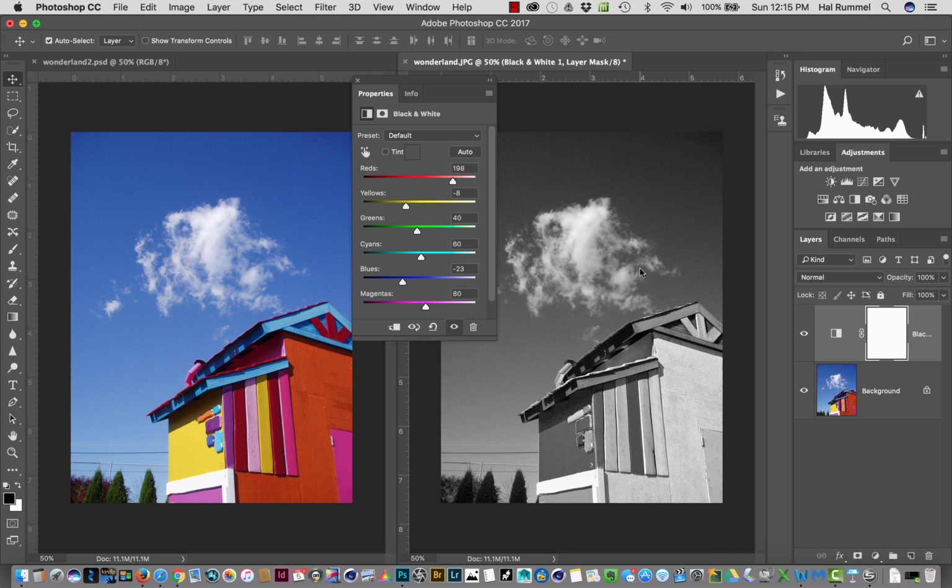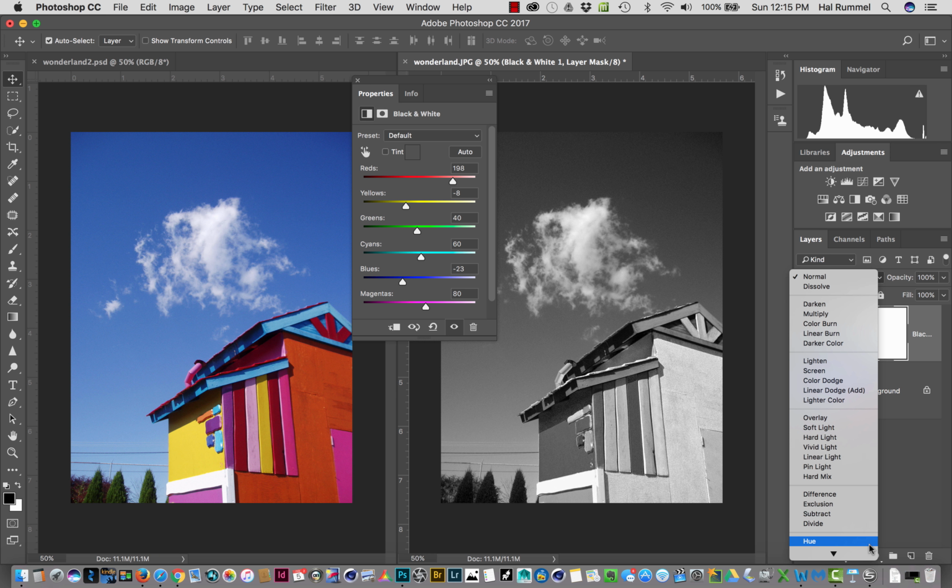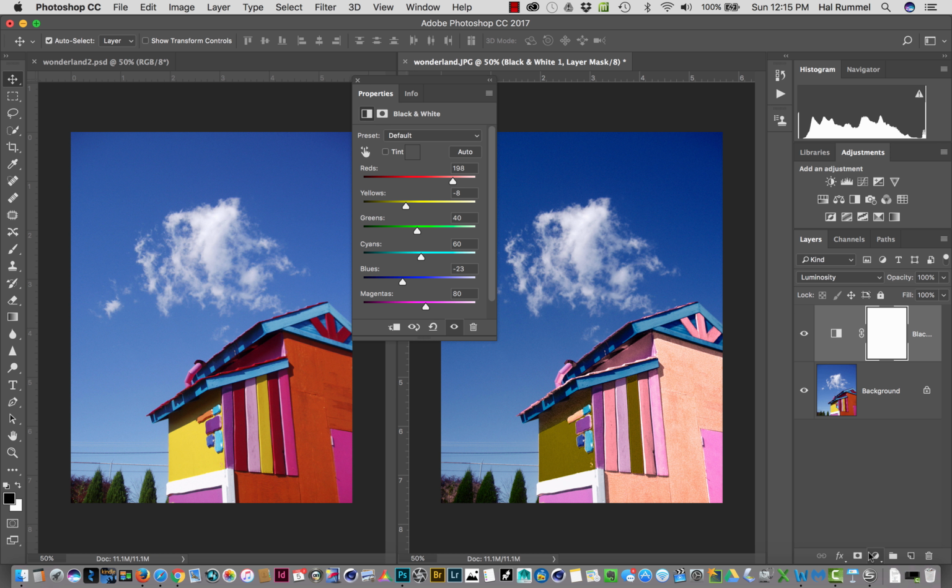Alright, so we've got this, and I'm going to go ahead and minimize. Well, actually, let's leave that up. And what I will do now with this adjustment layer is, instead of leaving it on top in a normal blending mode, you'll recall I went to luminosity, the very last selection on the blend mode tool. And this is a good way for you to see how that is controlling the value or the luminance.